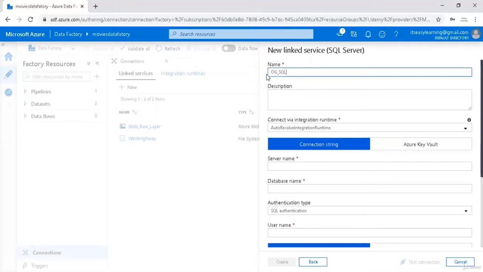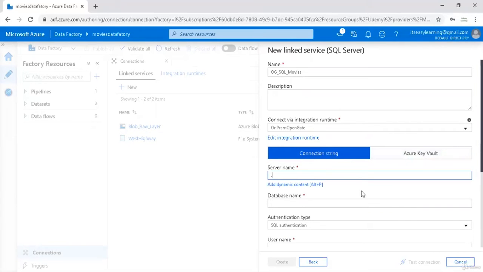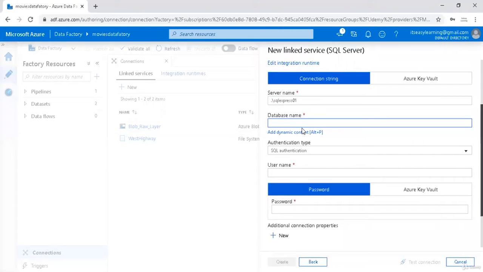Name it as OpenGate SQL Movies. We have to select the integration runtime OnPrem OpenGate. Connection string. So this is the instance I want to provide, SQL Express 01.